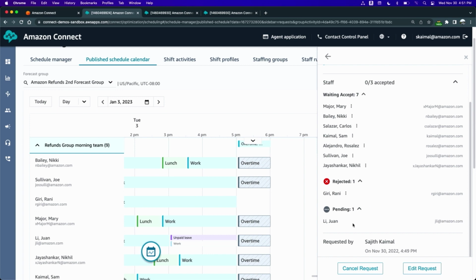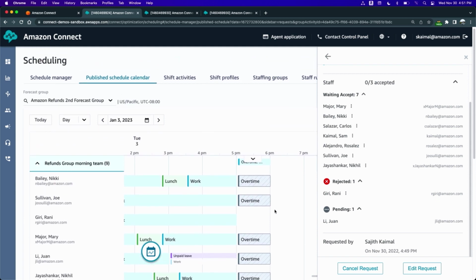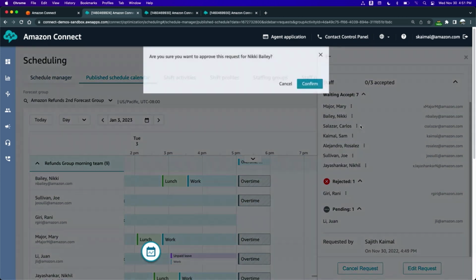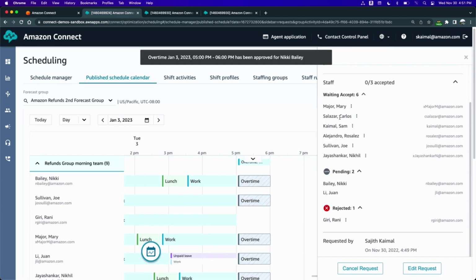The reason why it's pending, like I said, is because the system is re-optimizing to make sure the breaks and lunches are optimized correctly. So for Nikki, I'm going to force approve it. I can do that from here as well. So I'm going to approve Nikki. There you go. So it got auto approved.